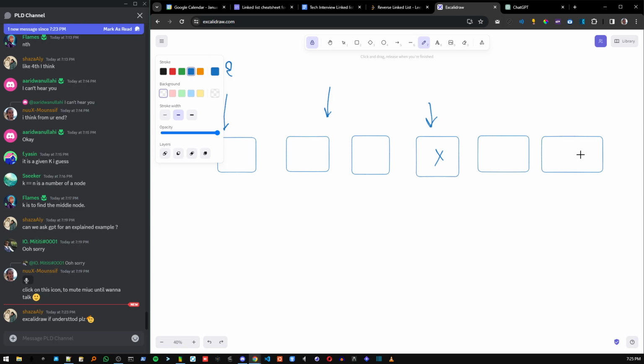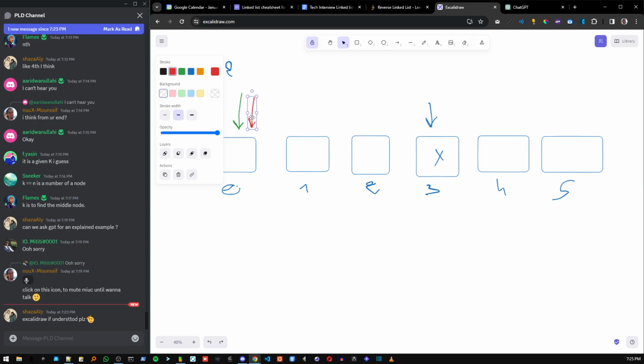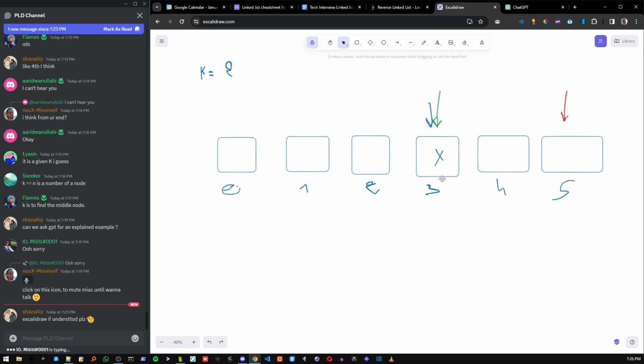So the two pointers start together, but this one moves by 2, so it's going to be here. When these two keep going, looping, when this one reaches the end node, this one is going to be on the one that we're looking for.